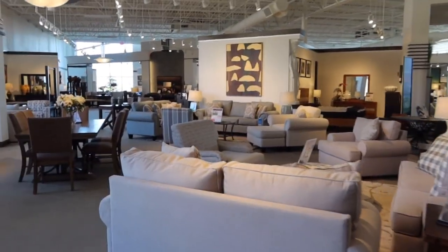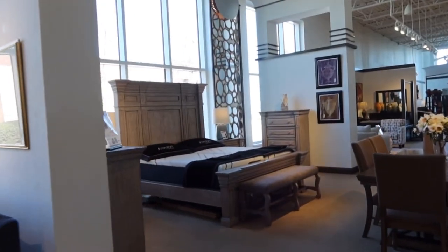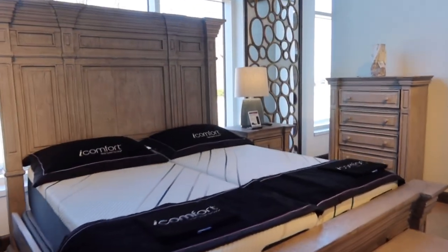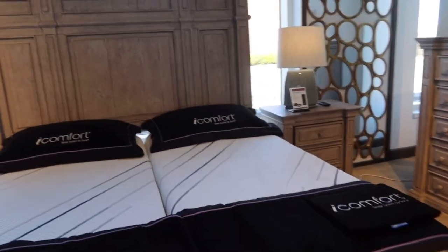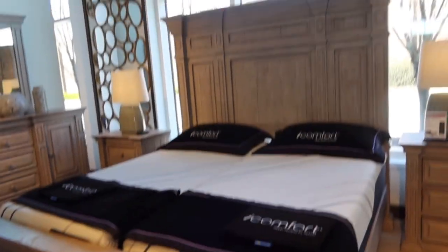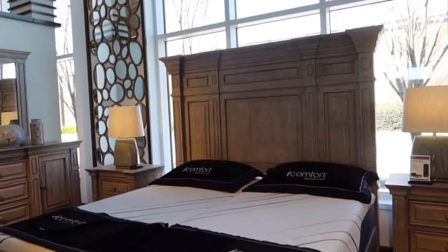And then my bed is from here as well. So yeah, y'all, look at this bed. I was thinking about getting this bed, but I didn't get this one because I found something I like better with the color scheme. But look at this, I like this bed. It just looks really, really cute.